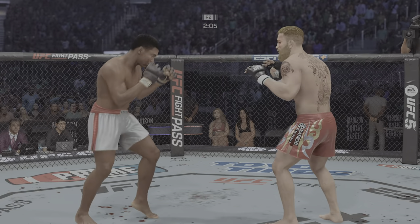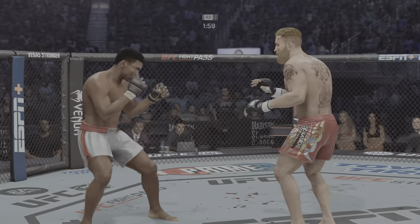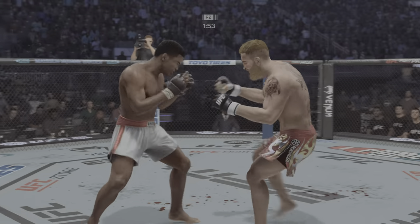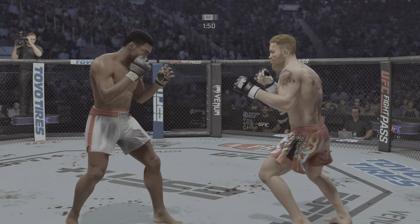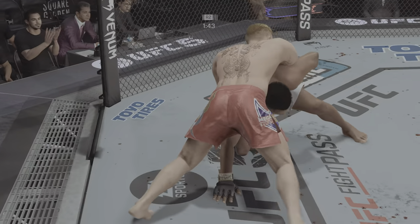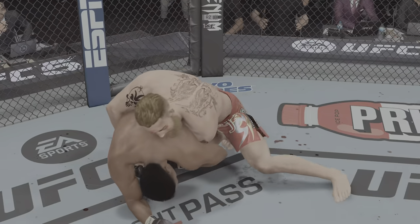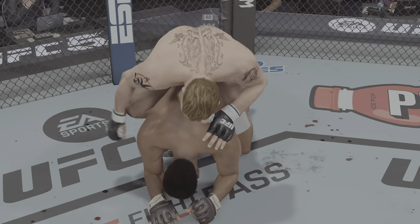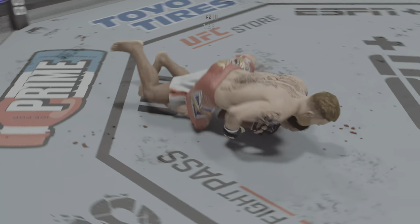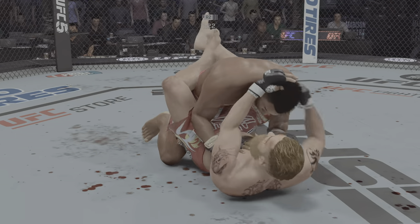Just over two minutes now to go in round two. How clean is that jab by Ali? He's raised the hands, doing a nice job protecting his head — a lot of times those shots to the head will knock you out, but he's making sure nothing lands. He's turtled up — perhaps trying to bait him in. Going for that patented rear naked choke now, trying to take it tight. He gets out and now reverses position. Beautiful submission defense — he was constantly under attack.